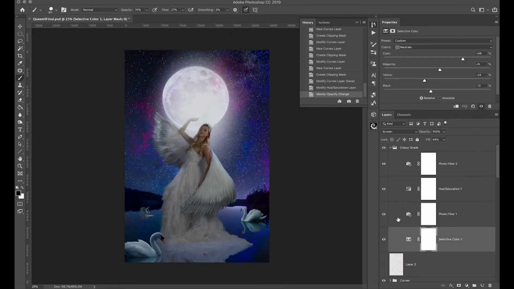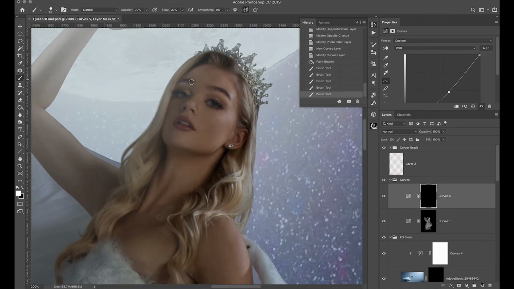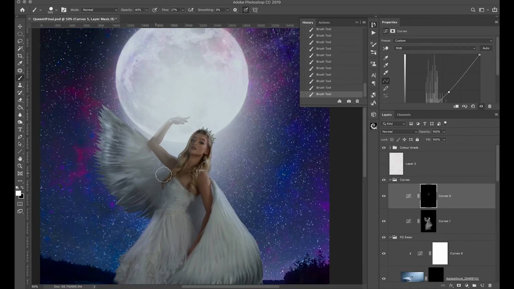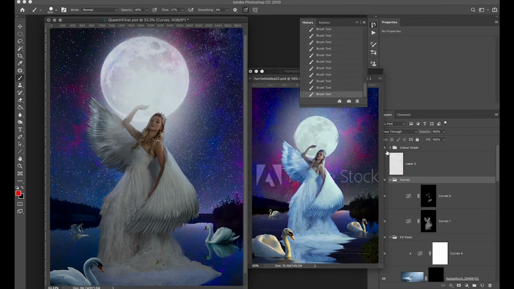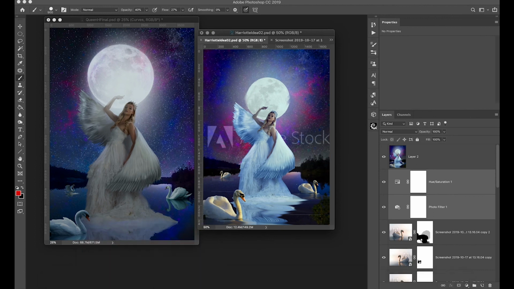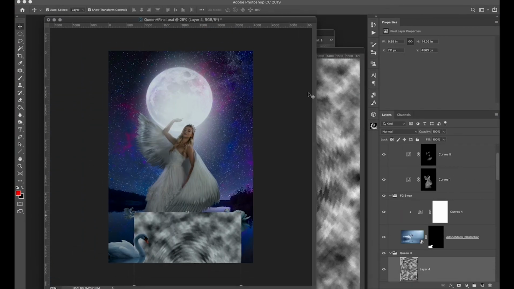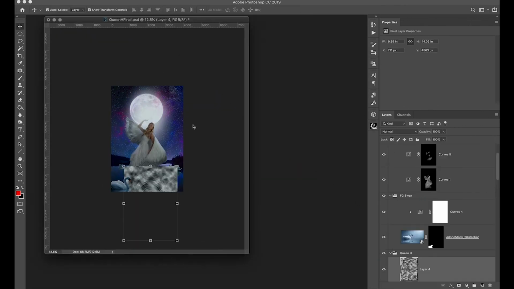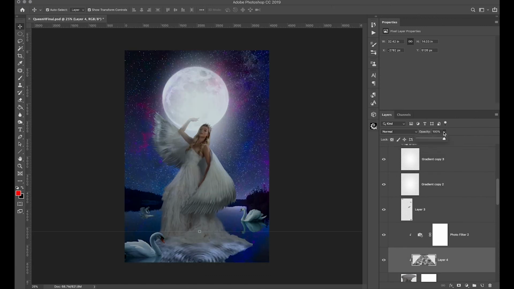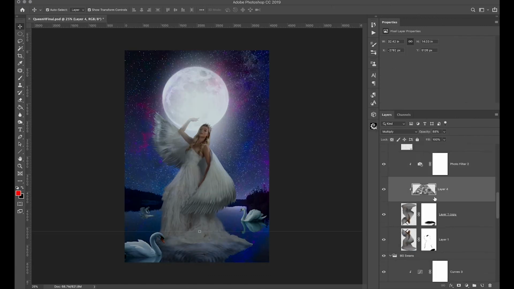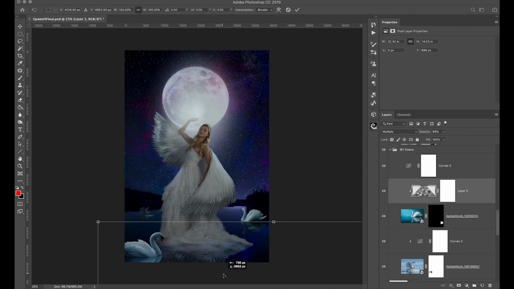This is the fun part. Just doing a little bit of burning, adding a bit more definition, checking my notes. There's the original picture again. I'm looking at it side by side, just seeing what else I have to do. So this is just a ripple that I'm bringing in, and I'm going to overlay it on top of the reflections just to give off an effect that the water is moving. There are several ways you can do this, but for quickness, I've just used this.